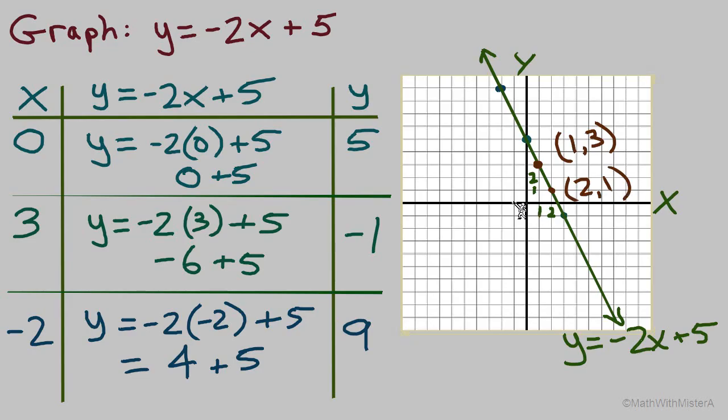If you chose negative 1 for x, there's the ordered pair right there at (-1, 7). So that fills in the integer values that we have here around 0, the numbers just a few bigger than 0 and a few less than 0, talking about our x values. So hopefully if you chose any of those values for x, you came up with these ordered pair solutions.